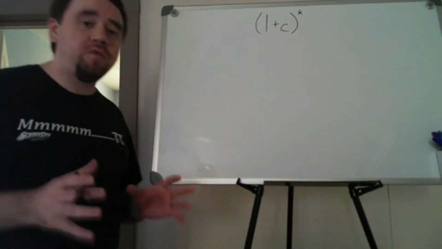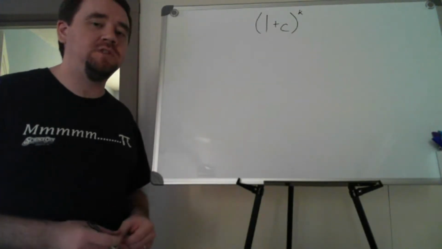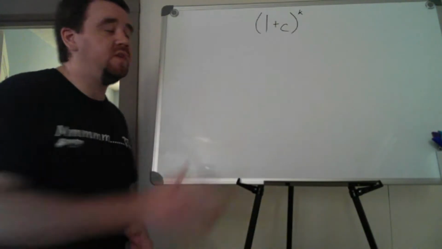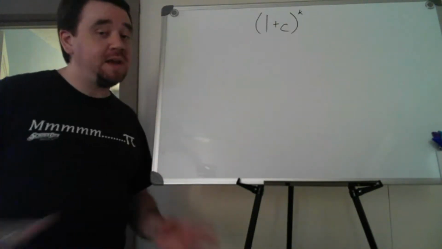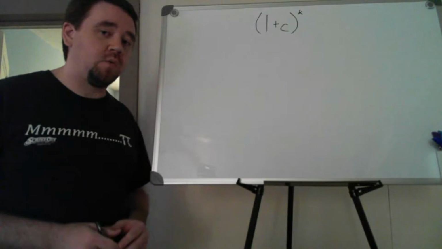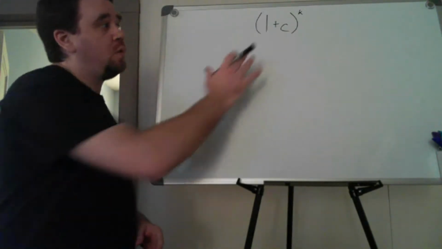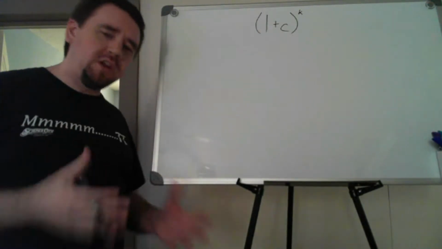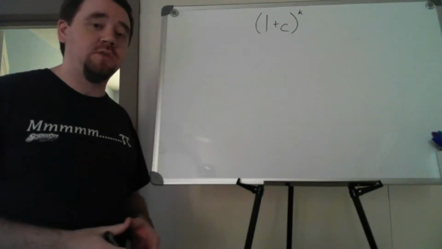Okay, now before we actually get into exploring continuous compound interest, we're going to take a minor detour and we're going to examine this expression right here, which may seem completely unrelated, but it's going to turn out we're going to need it later. So what we have right here is (1 + c)^k. And we're going to set some limits on these two variables we have showing here.